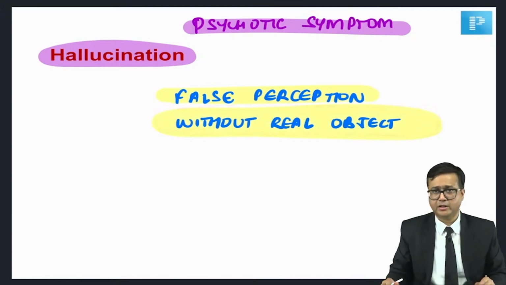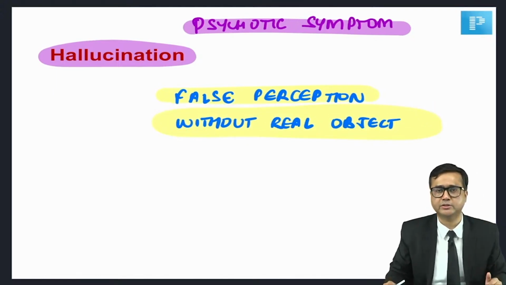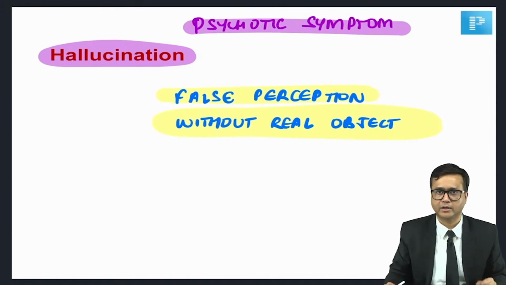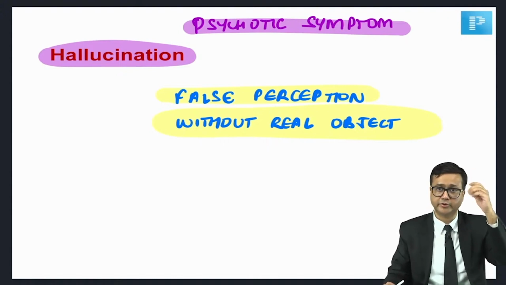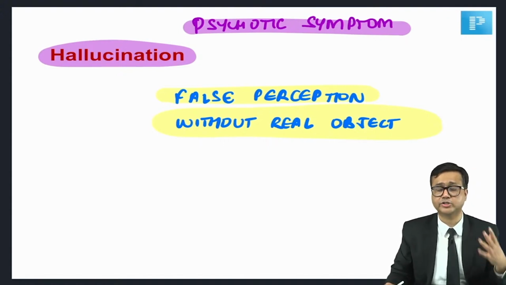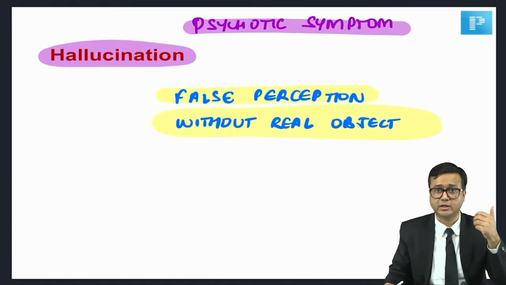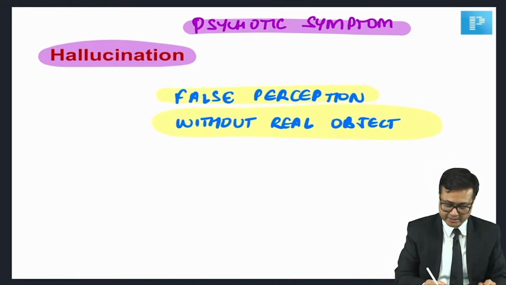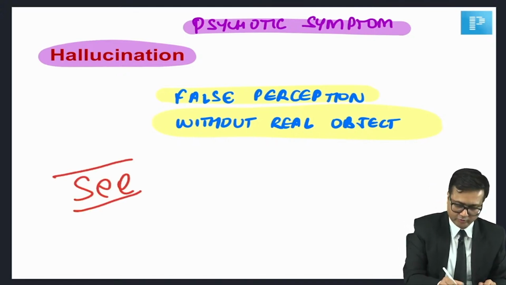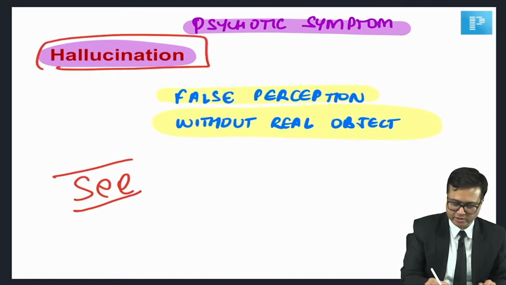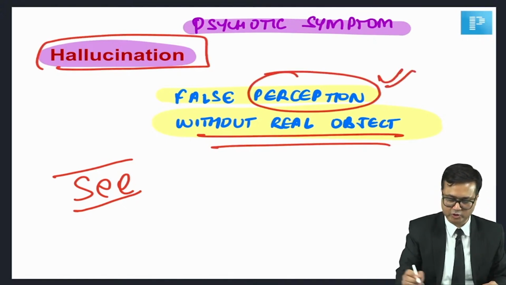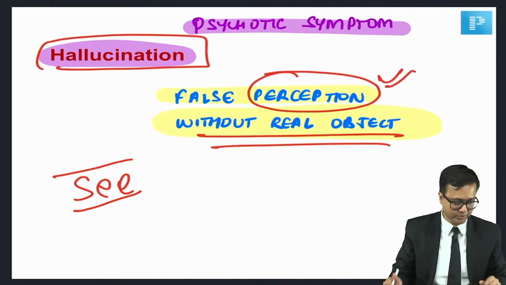So for example, a person is watching this video and the patient says, sir, on the screen along with you, on the left side of you, I can see another person sitting. And the person is also able to tell, sir, he is wearing a white hat, he is wearing a black shirt and he is having a mustache. Now, can you see anyone other than me on the screen sitting along? But he is able to see. So that means it's an abnormality of perception. So it is a hallucination. Without any real object, the person is still able to perceive some perception. I hope this is clear to everyone.